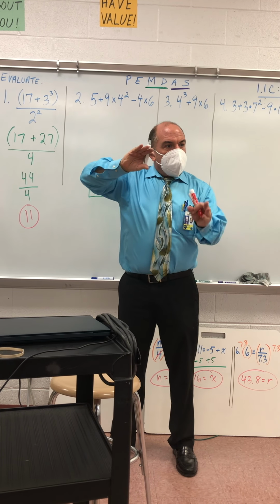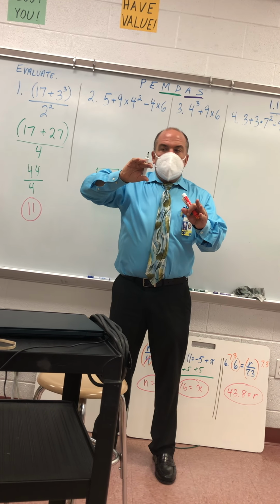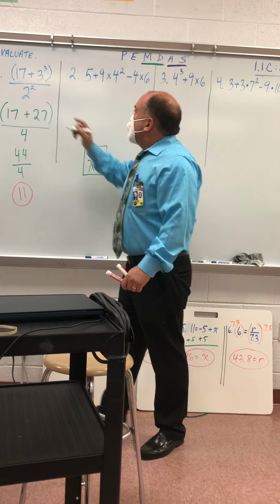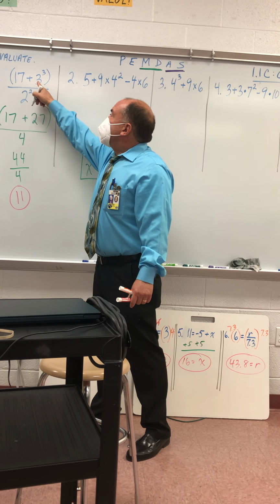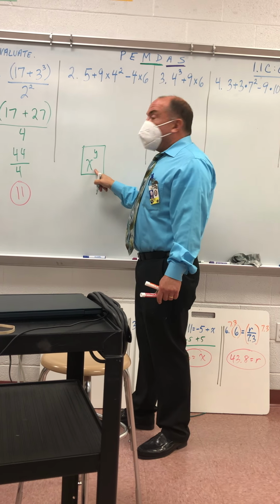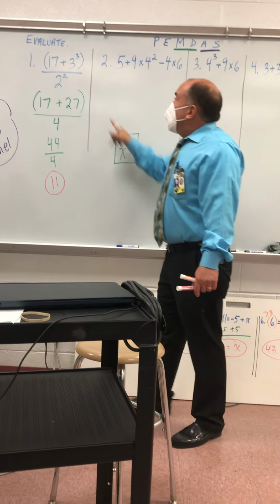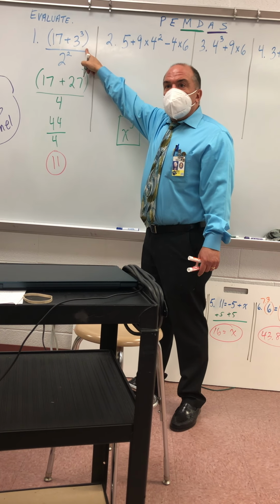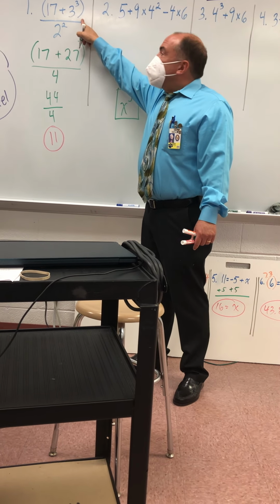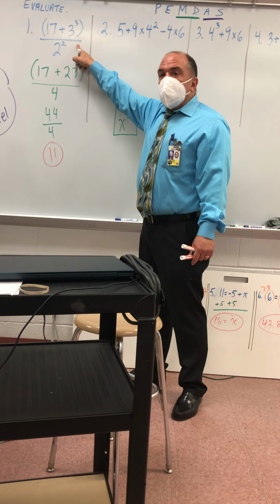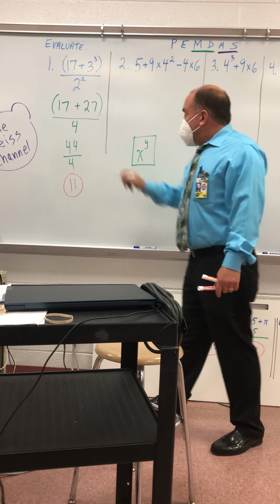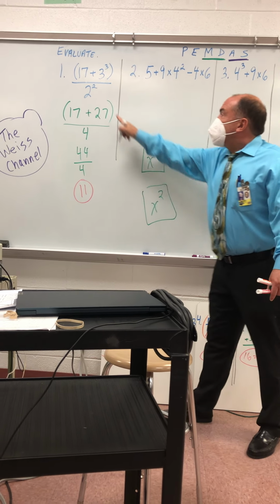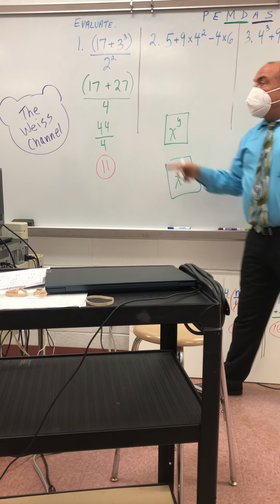Oh yeah, I forgot to tell you. Using your phone calculator, you got to turn it sideways, right? Most people have to turn it sideways. Okay? So parentheses, 17 plus 3, hit X to the Y, and then 3. That's how you get the little exponent. And then close parentheses. Then hit divide. Then hit 2. And then hit X squared. That gives you the squared.